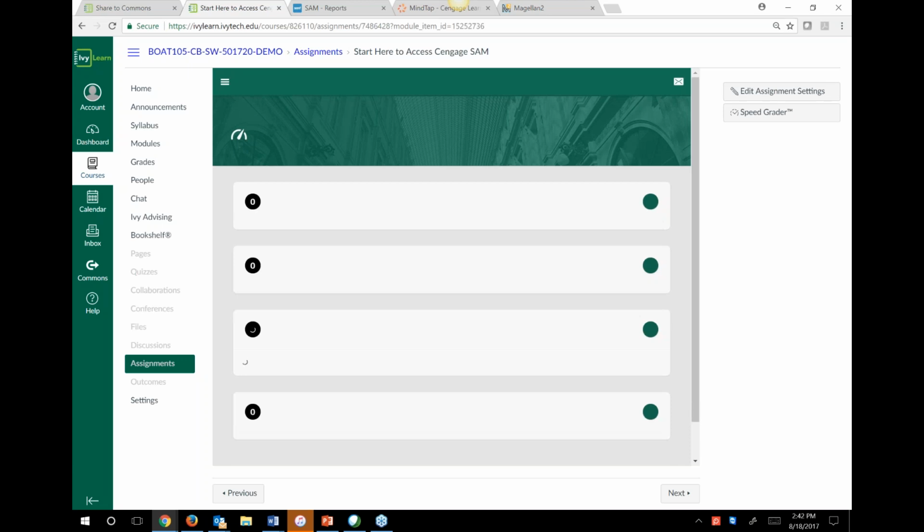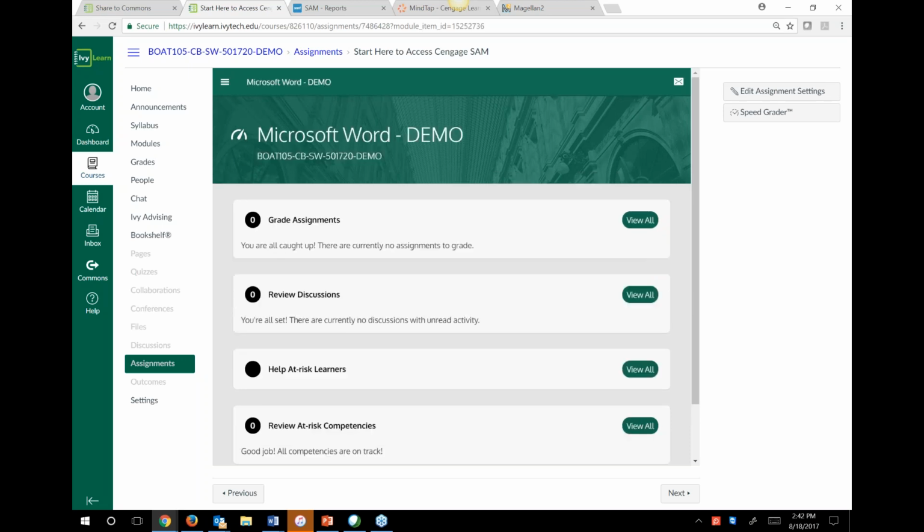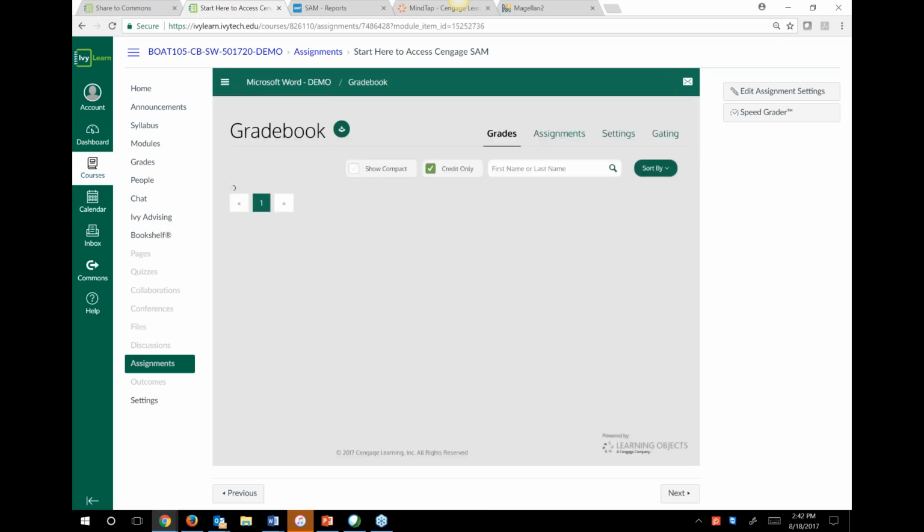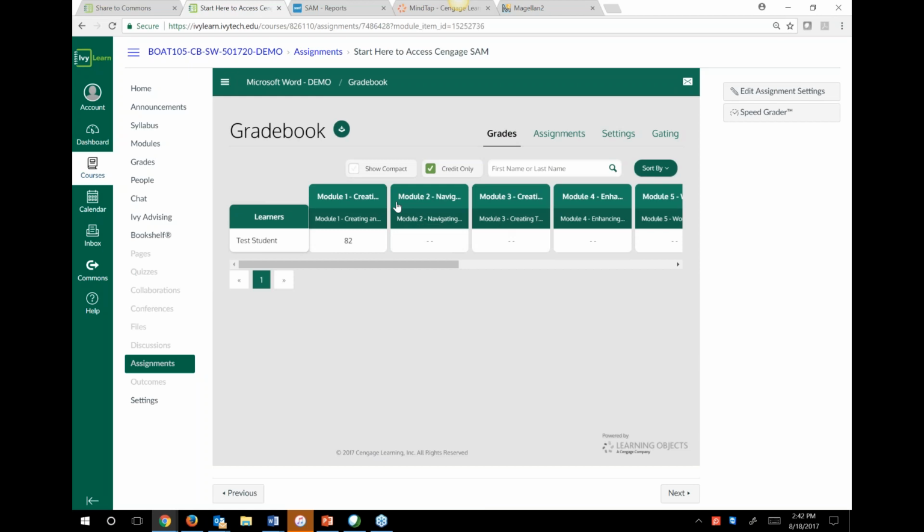And as far as instructors are concerned, in the past, you've been looking at the grades within IvyLearn or the grades within Blackboard to see the Gradebook. Again, for those final module grades, those are going to be in this Gradebook area, because these are all of the credit-only activities. Well, what if you want to see how students are doing in general? You want to see some reports on their trainings or those different practice projects.